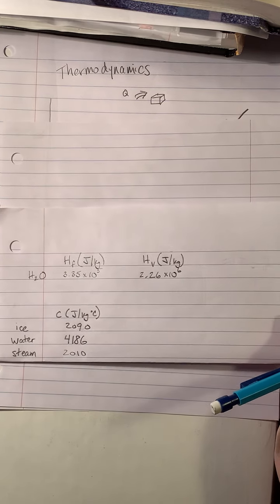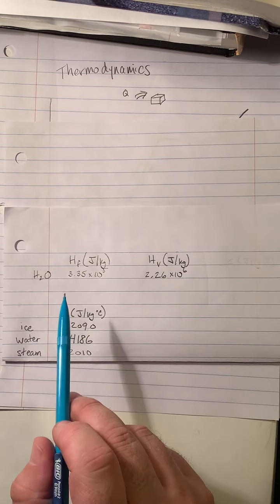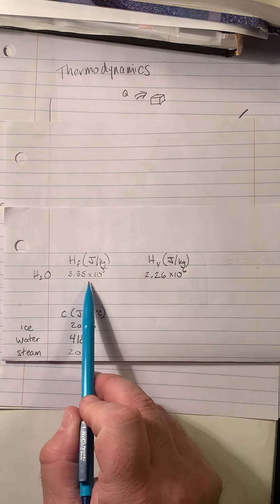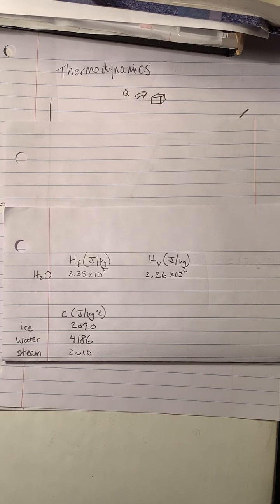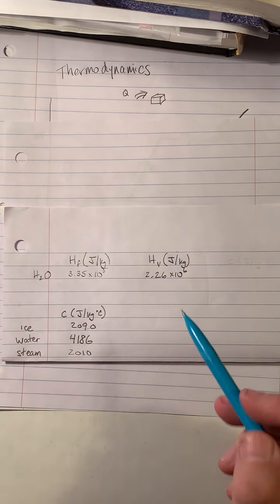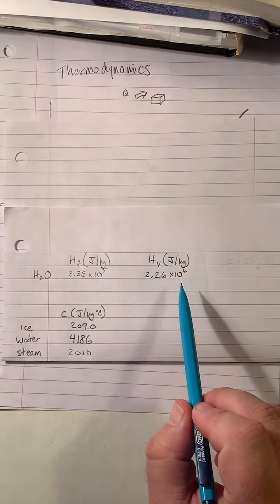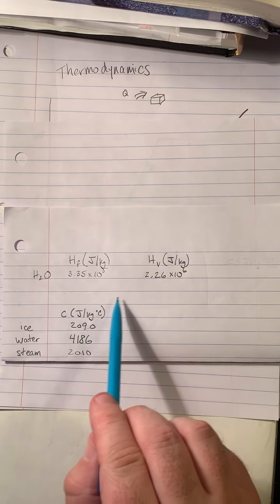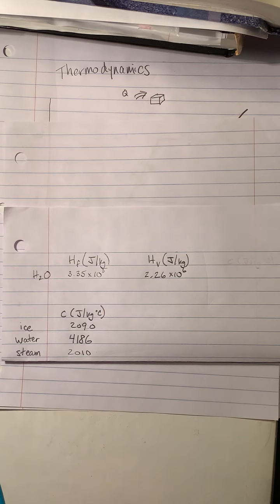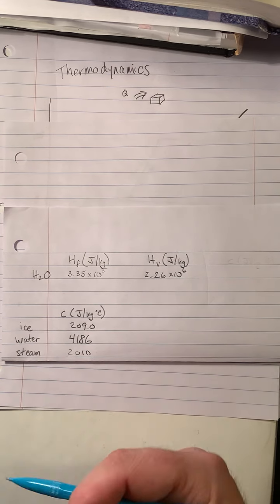What we're looking at here is for water. The heat of fusion is a very large number. Heat of vaporization, an even larger number. Okay? Does that make sense? Sure. How does that make sense? Well, if I'm going to be going from water to vapor, it takes a lot more energy than it does to go from an ice cube to water. And vice versa if I want to take energy away.